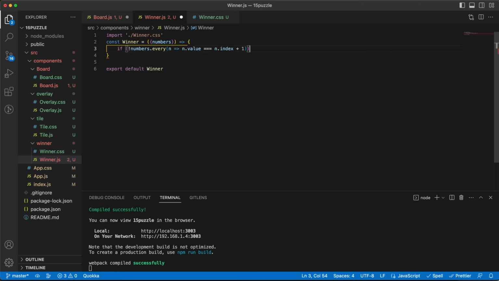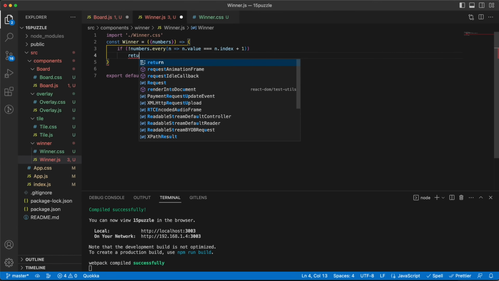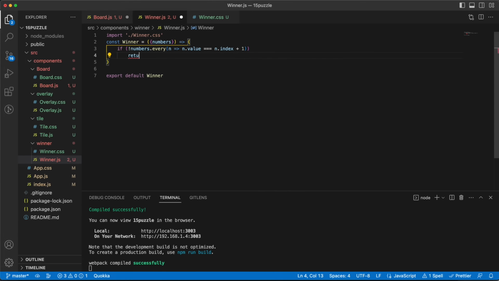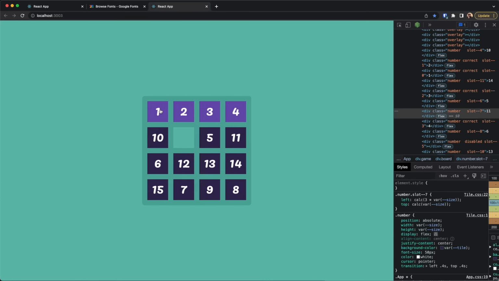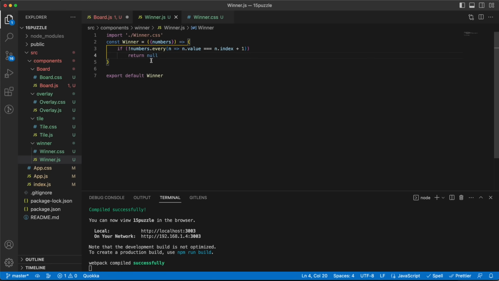So if this is not the case, then we are not winning yet. So if we go back, this is number 1 in index 0, this is in the correct place. This is number 2 in index 1, correct, correct, correct. This is number 10 in index 4, so this is not correct, and we would return from this a null.